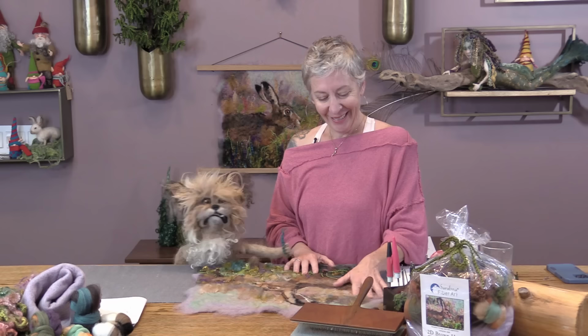And in terms of supplies, I've kept this entirely needle felting. So we're going to use our felting needles. I have a pen tool, some single needles, and my reverse needles, which are really fun to use in this project. The punch tool is handy for broader areas. I have a ruler just for making sure I'm on track with proportions and placement, and scissors, and then some hand carders. You can card by hand if you don't have hand carders, but I'll show how to use those as well.